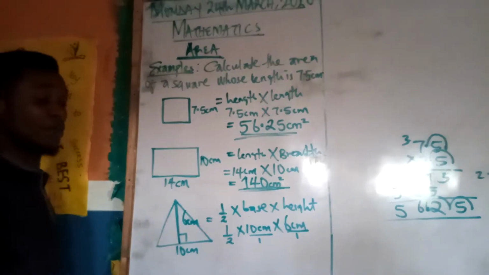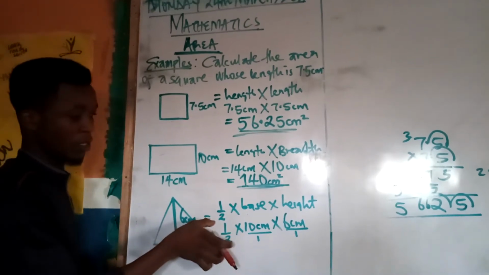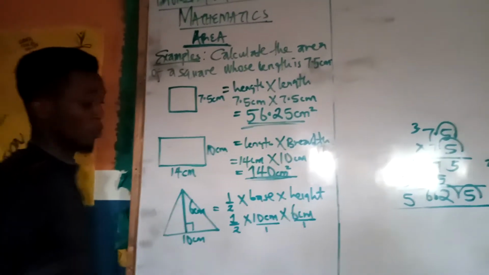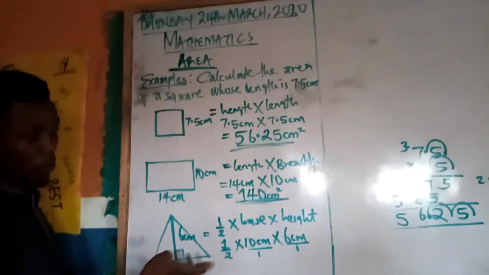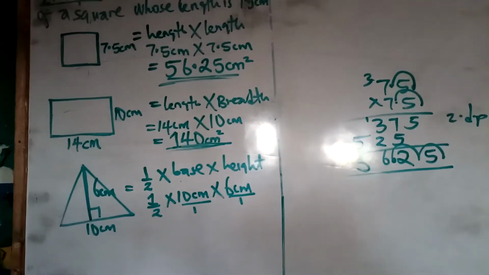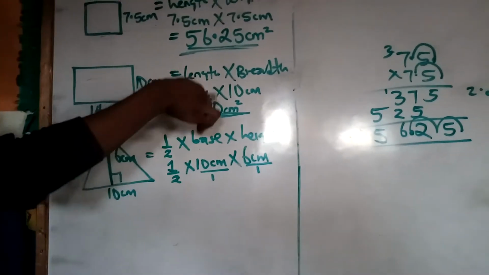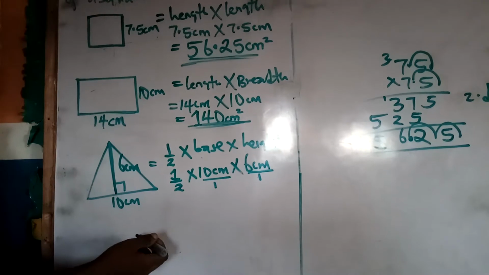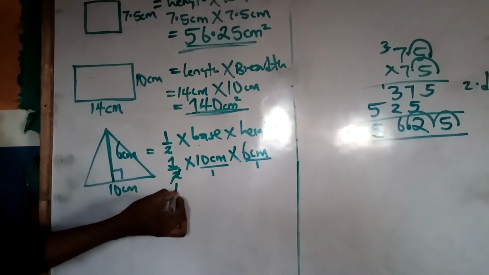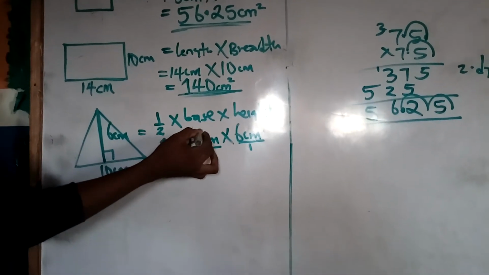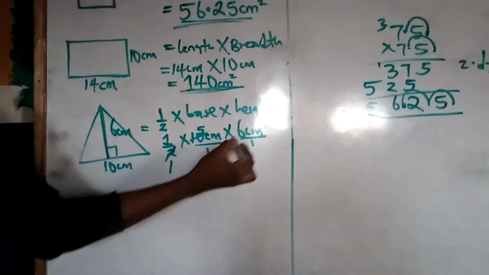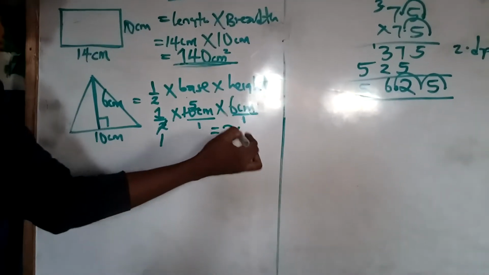That has now become a fraction. Then you look at the solution given to you. We say one number can divide any number up and at the same time divide any number down. Remember, the number you used to divide what you have under is what you use to divide the number you have on top. So we say 2 here, 1, 2 in 10 is what? 5. So 5 times 6 will give you 30 centimeters squared.